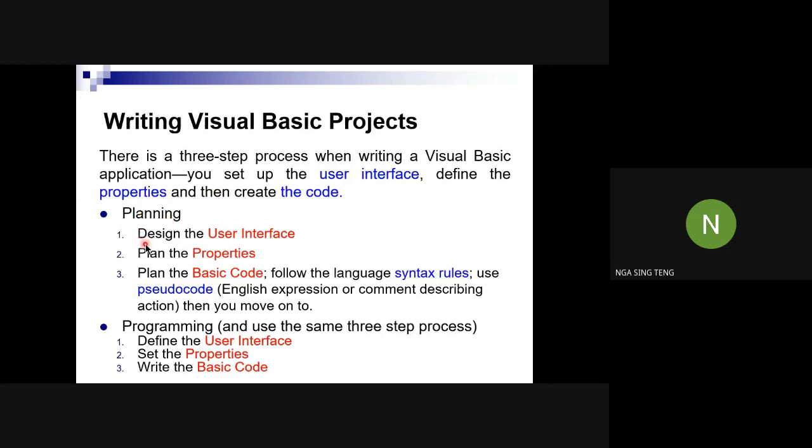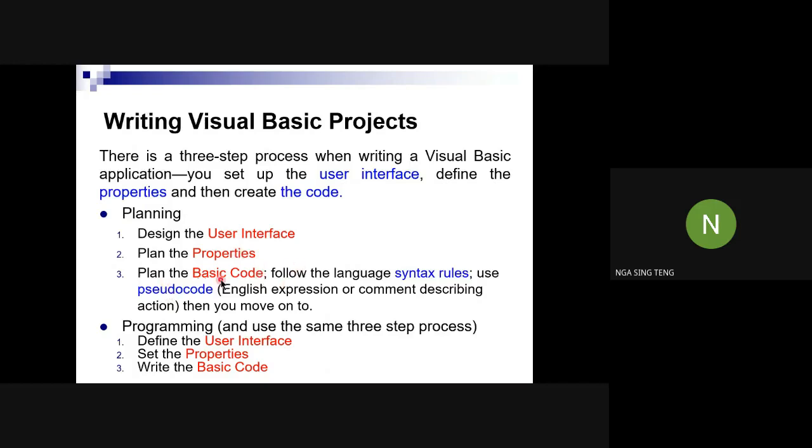So planning wise, design the user interface and plan the properties. What are the properties that you want to set for every single object that you need to have? Every label or text box may have particular properties set. Okay, you have to plan it.